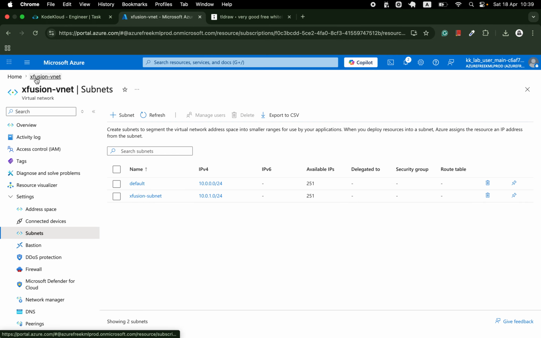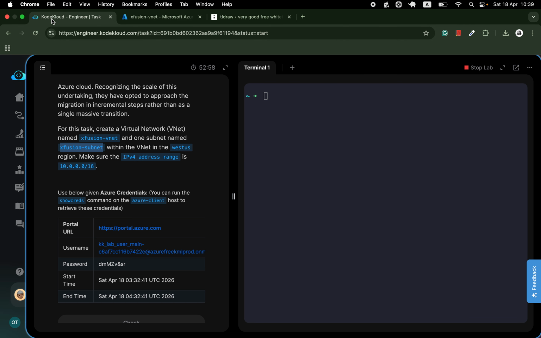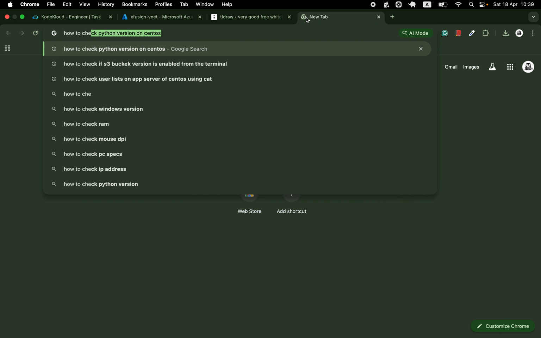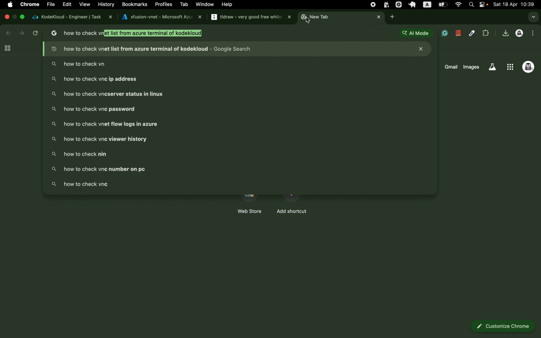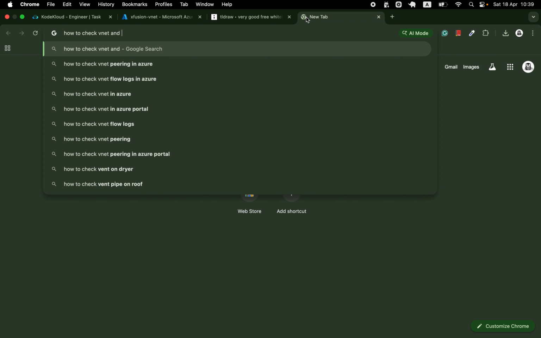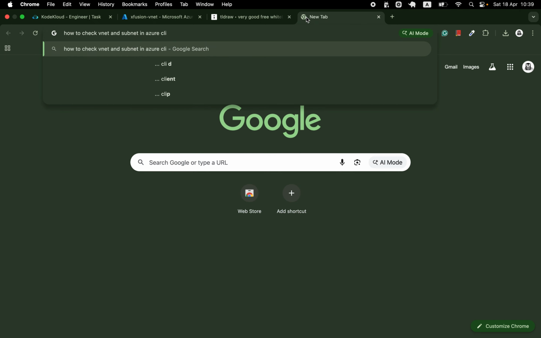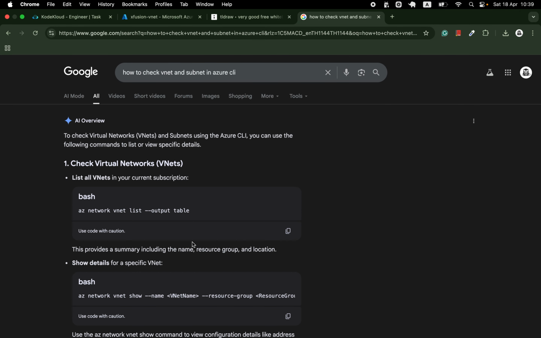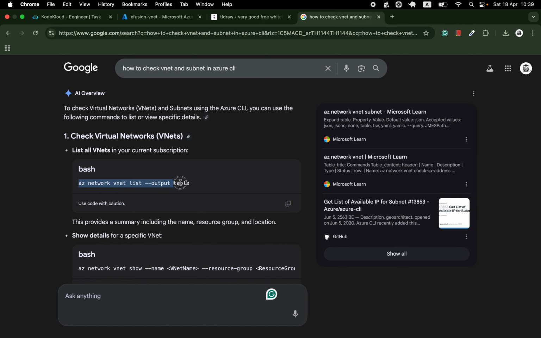So let me check how to check the VNet and subnet together in Azure CLI. Here we will use this VNet table.